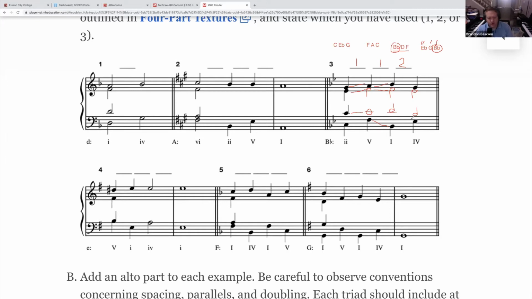All right. Number 4, I want you to work this one out on your own. I want you to come up with an answer for all 3 chords, and I'm going to draw stuff as we go. So we're in the key of E minor. The 5 of E minor is B, D, F sharp. And we're going back to E, G, B. There's no N in there. And then we're going to a 4 chord, which is A, C, E. And then we're going back to E, G, B.